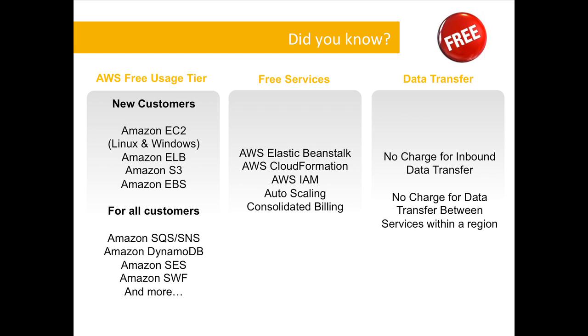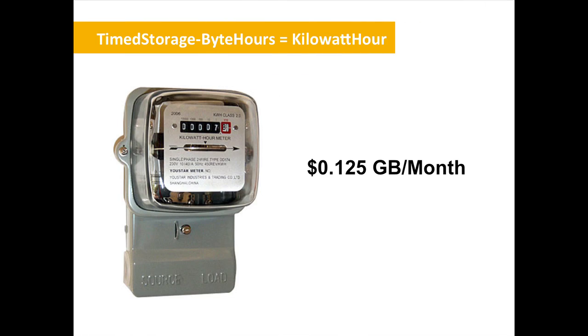The one most interesting engineering data point is that, just like you get charged on your electricity bill for kilowatt hours, on a pay-as-you-go basis, Amazon S3 charges you on a similar unit. We call it timed byte hours, or time storage byte hours. So if you are storing 10 gigabytes for the first 15 days of the month, and then for the next 15 days you're storing 15 gigabytes, your actual cost is much lower because it is averaged out. We essentially look at every single hour, understand how much average storage you have, and based on that we calculate the actual pricing.